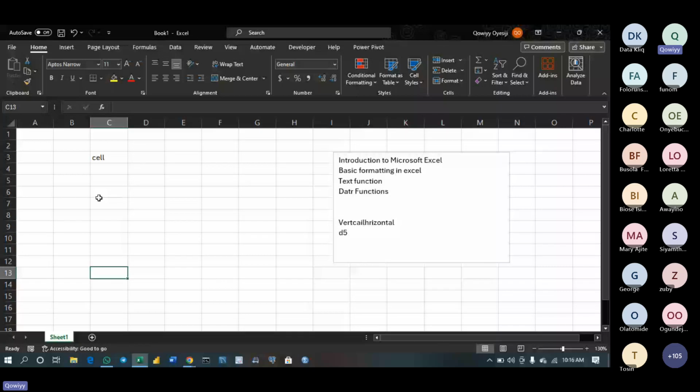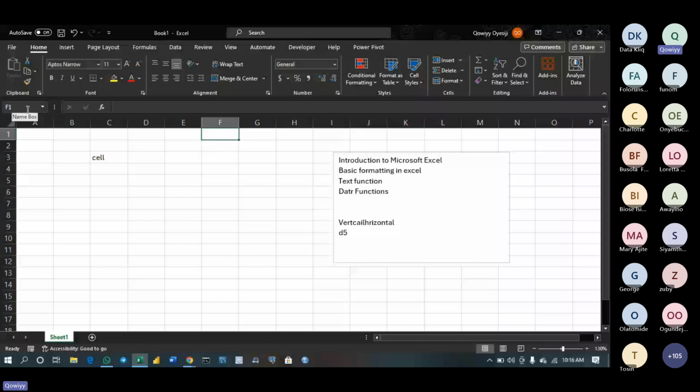And another way to know the name of a cell is to come to this particular box here. This box you are seeing here, we call it the Name Box. What did I say? Name Box. Any cell you click on, this Name Box is going to show the cell's name. Now I'm on cell C13, and you can see C13 here. Let me click on another one. This one is cell F1, right? Then I'm having F1 here. I hope this is clear.